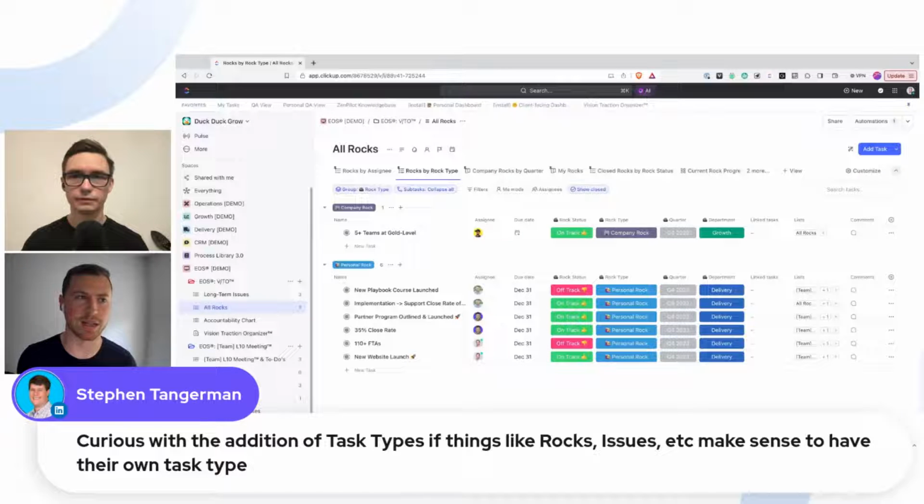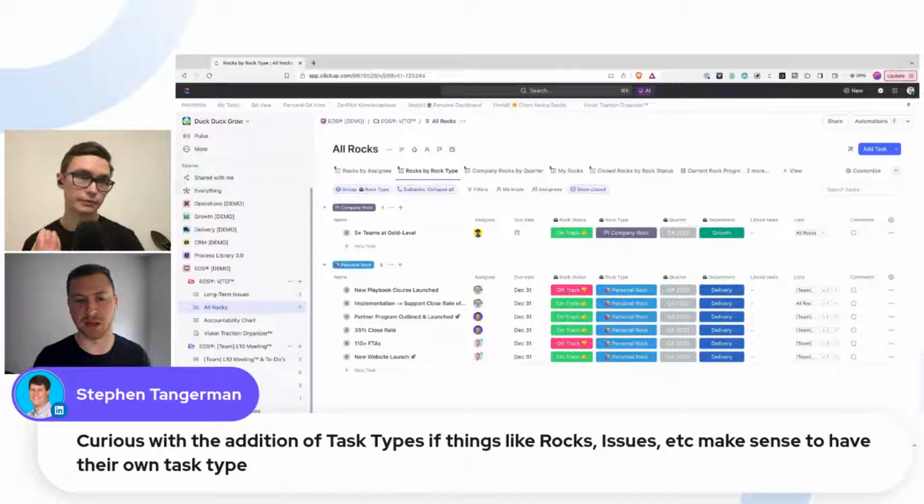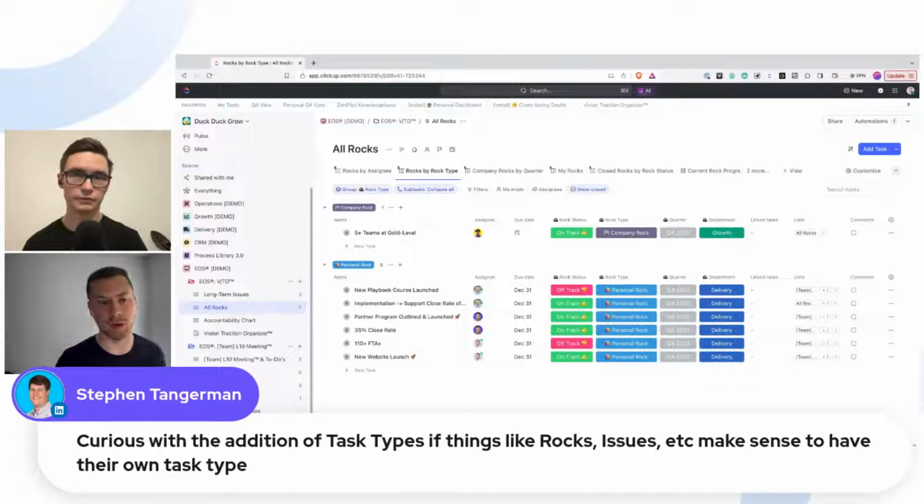We have a video on task types, but right now we just leverage a drop-down custom field because it helps with automations, and it helps with creating dashboards. So the task type feature that ClickUp has right now, I wouldn't recommend fully rolling it out quite yet. It just doesn't work as well with some API type functionalities. So that's the only downside to it right now. But in the future, we'll leverage that a little bit more. But right now, I wouldn't recommend fully using it for your team until they get those additional features tied to the task types.